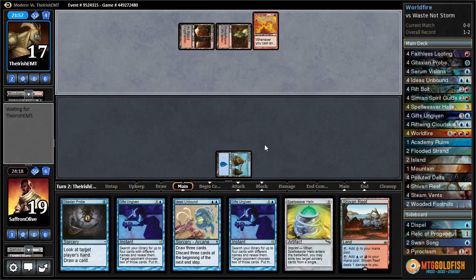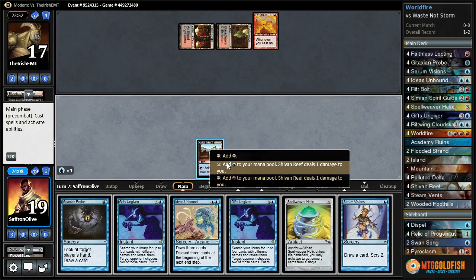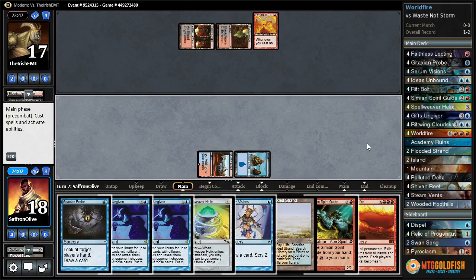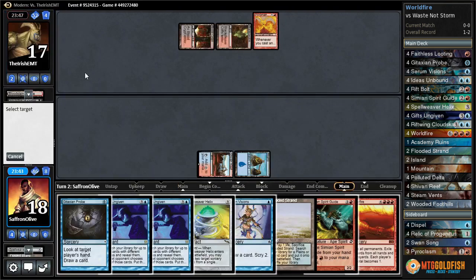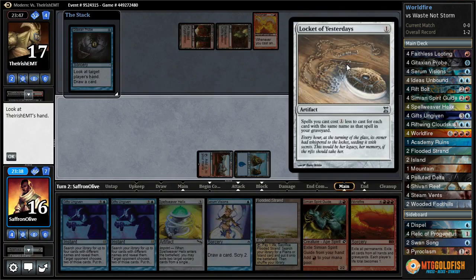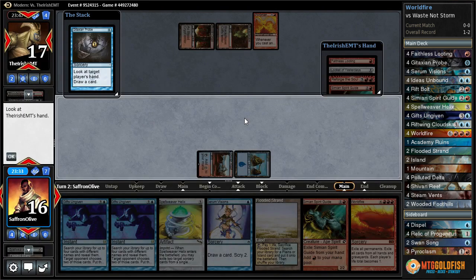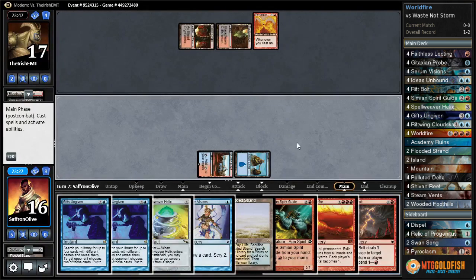Pyromancer's Ascension? What is happening? Well, that's Ideas Unbound. Draw 3, discard 3 at the end of turn. Wow. Well, we have Worldfire next turn. We don't have a way of winning the game after Worldfire. I guess we can get Gitaxian Probe, see what our opponent has. Faithless Looting, Locket of Yesteryear, Reforge the Soul, Simian Spirit Guide. Alright. Oh, there's a Rift Bolt too.